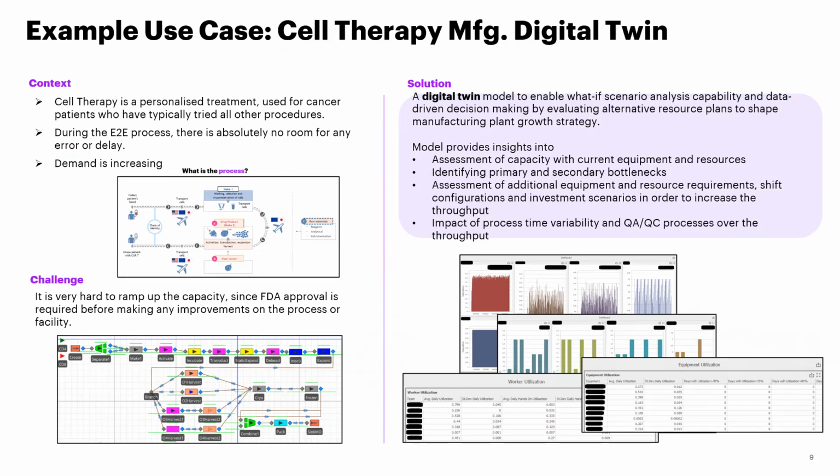It actually starts from taking the blood cells from a cancer patient and genetically modifying those cells, and then creating the drug product, and then returning the modified product, or let's say the drug product, to the patient again. So this whole process end to end takes approximately 21 days.